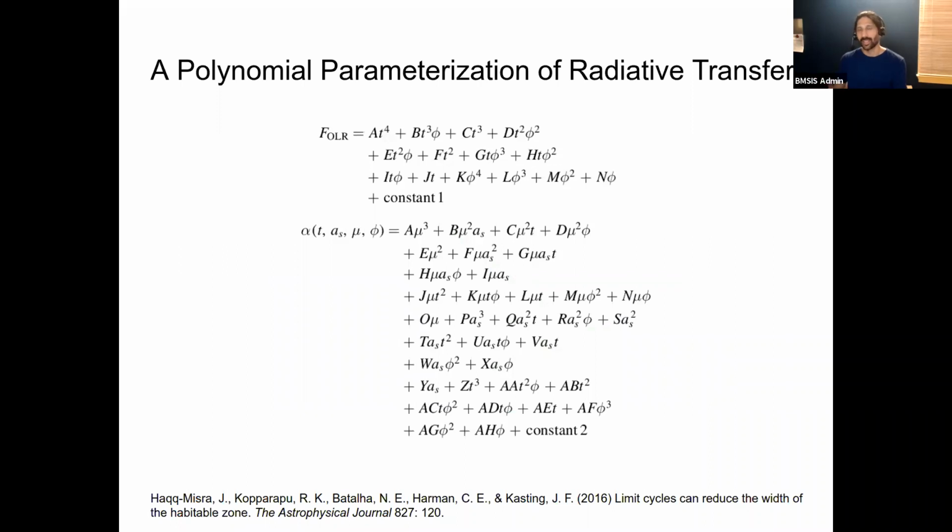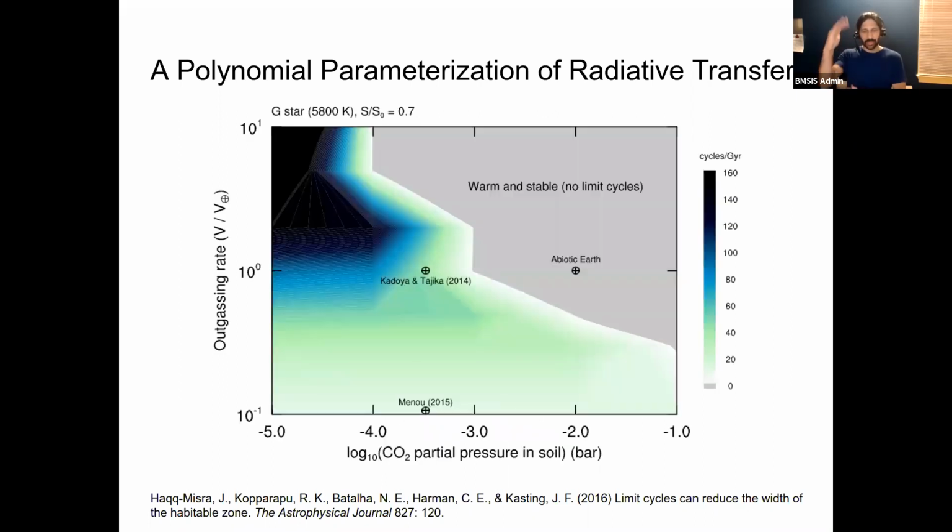I mean, it's tough. And I should mention, what are we parameterizing? We are parameterizing a one-dimensional radiative convective model. This is the CASTING model. You run thousands of these models, and you come up with a fit for how outgoing longwave radiation changes as a function of our variables of interest, and the same with planetary albedo. So you can do that. You take this 1D radiative convective column model, run thousands of them, and you get a polynomial, but then it gives you some weird behavior.